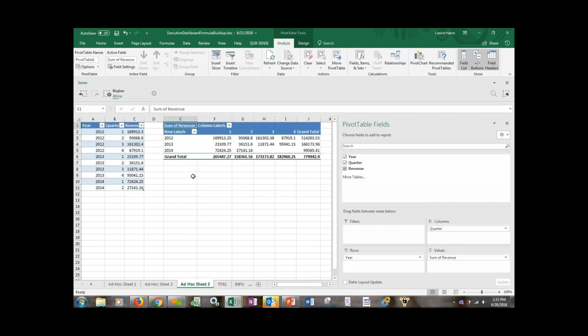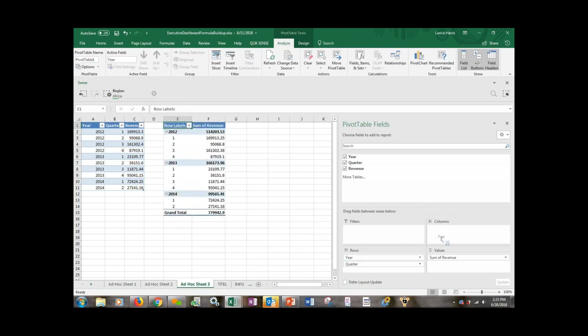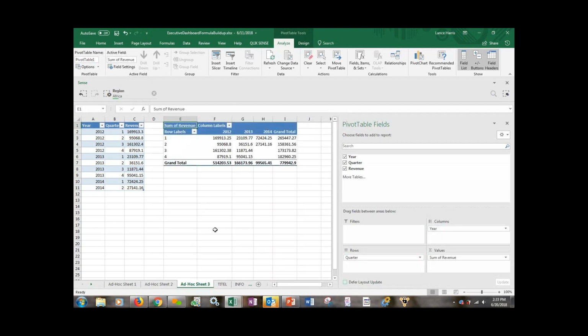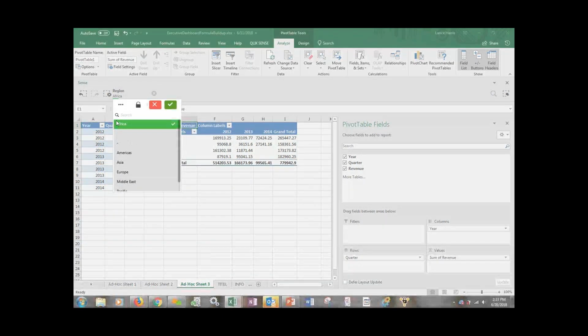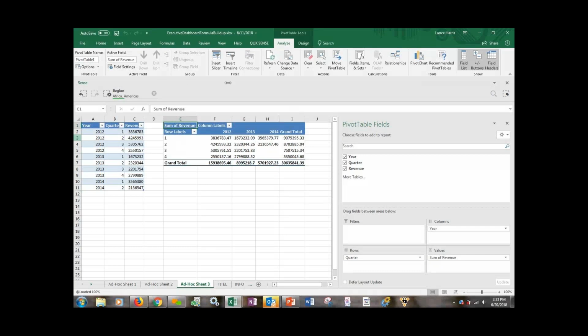So now it's an Excel pivot table, and I can have all the functions that Excel pivot tables do because, again, the data is live. Also, since we're connected directly back to Sense, my pivot tables and all of my tables are going to update based upon any filters that I select, which are applied universally to the data in my worksheet.